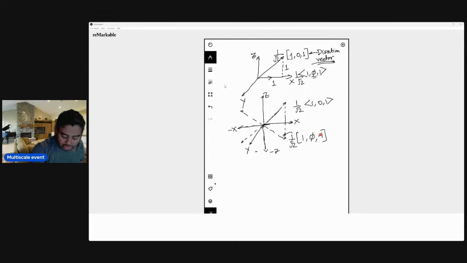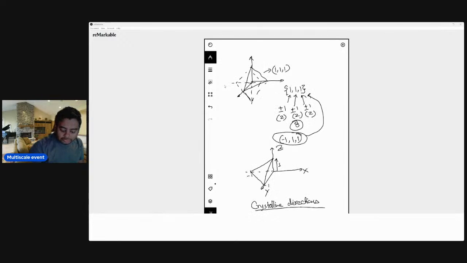So for this particular case, you don't write things as negative anymore. What you do is you write things as 1 by root 2, [1, 0, 1 bar]. So whenever you write bar 1, that means that you are indicating the negative aspect of that particular number. And that is true also about the planes. So remember when we were on the previous page, when we talked about this negative 1 comma 1 comma 1, we have to write this in terms of the standard notation as (1 bar, 1, 1).